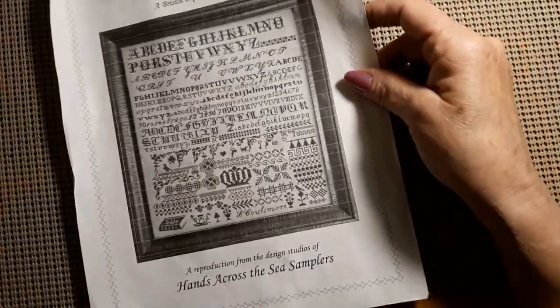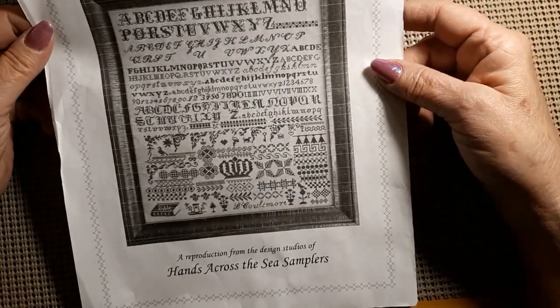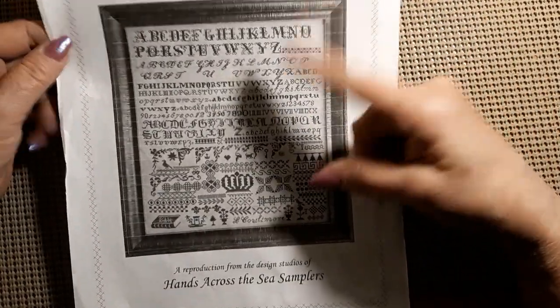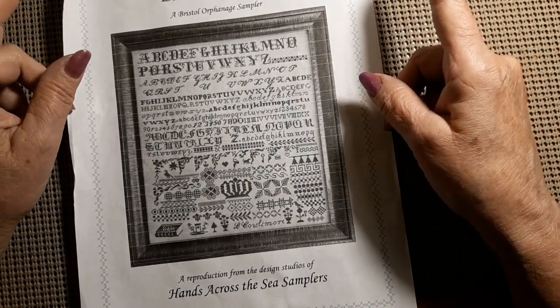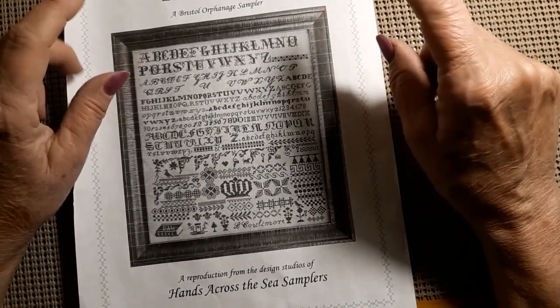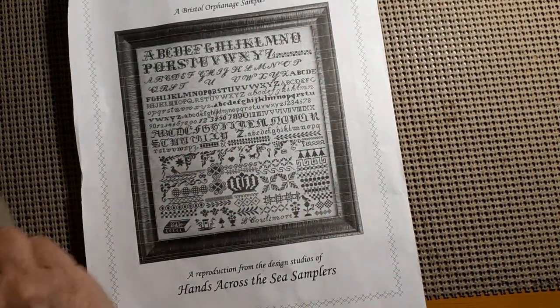Hang on just a second, and I will pull out a picture if I can get it out of there. This is it, and it's smaller. Whoops. Well, it's not going very far. It's smaller than the first one that I got, which is Hope and Love. And it's also smaller than Harriet Salt. So, yeah, I love this.